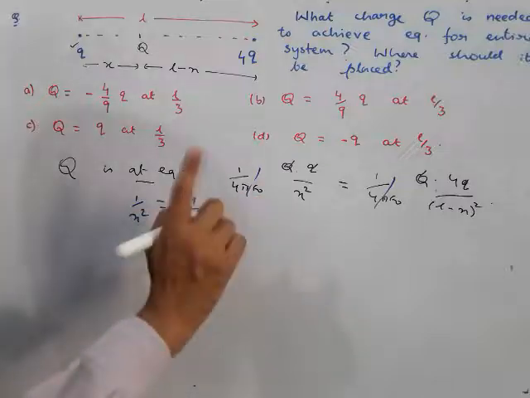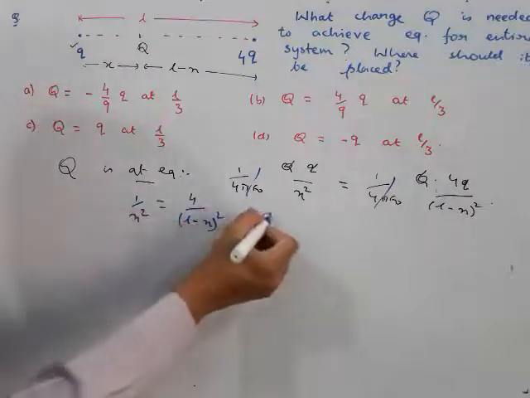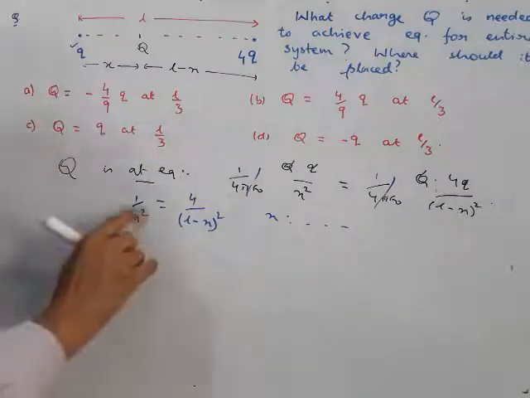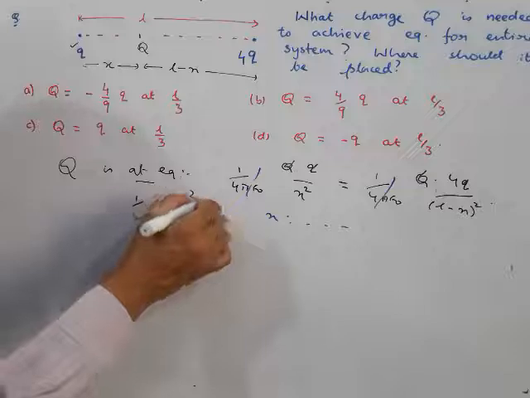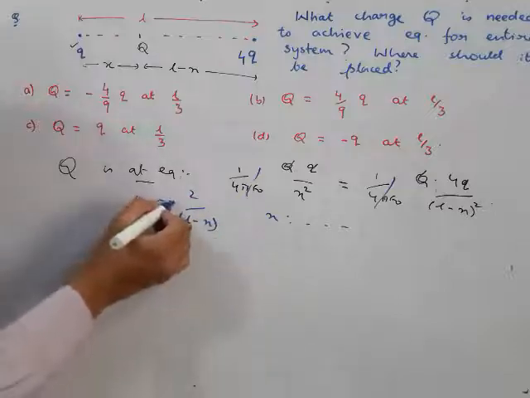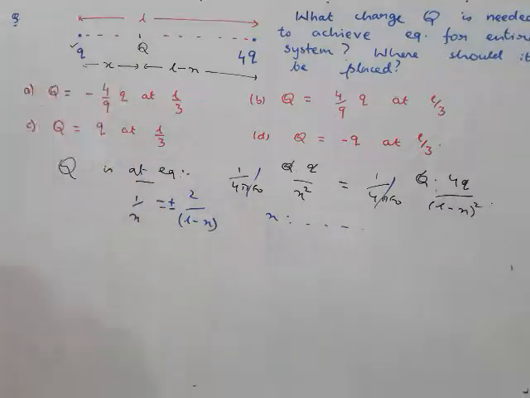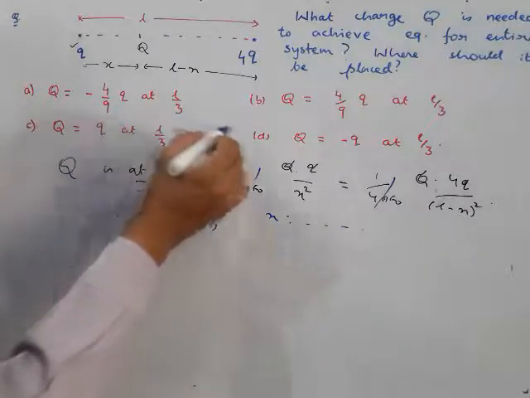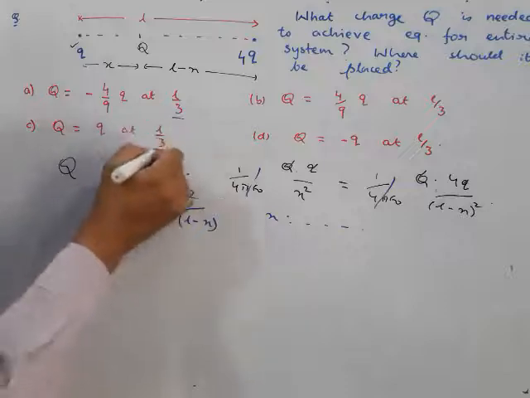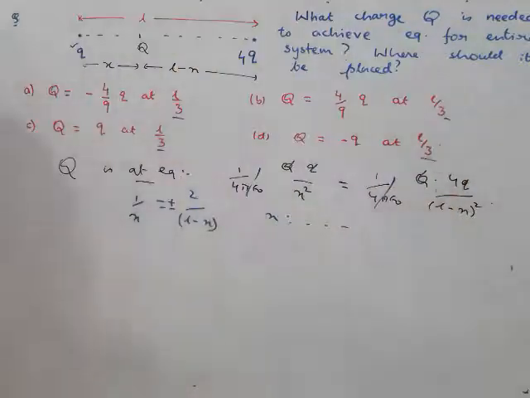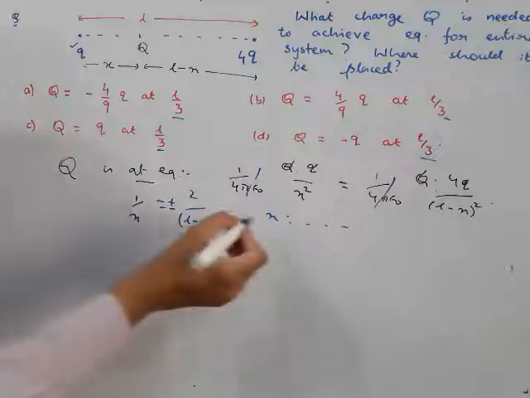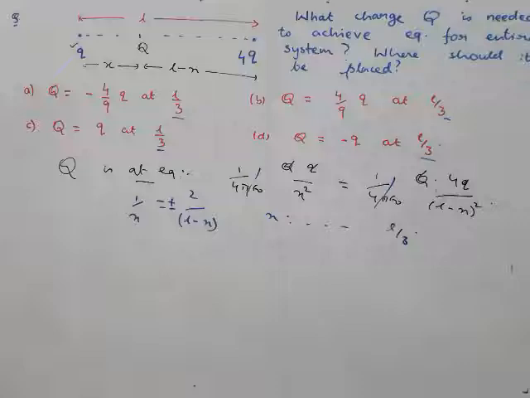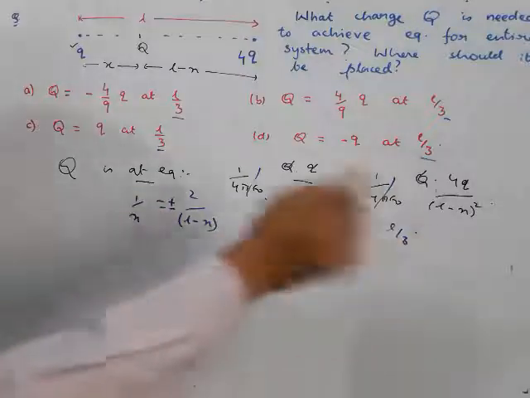Solving this, you should get two values of x because it looks quadratic. The x will have two values. I will not solve it. You take a square root, this will give you 1 by x is equal to 2 upon L minus x, with plus and minus sign. Cross multiply, you will get two answers for x. So you will get the value of x. In all the options it is L by 3, L by 3, L by 3, L by 3. So there is no need to find x also. It must be L by 3. But I suggest you to please solve it and check it out.